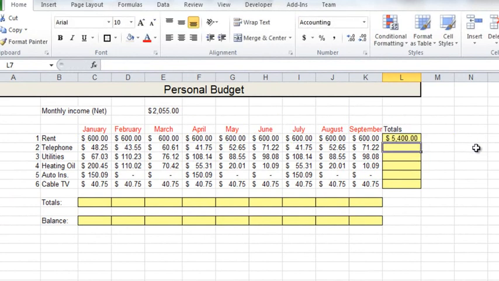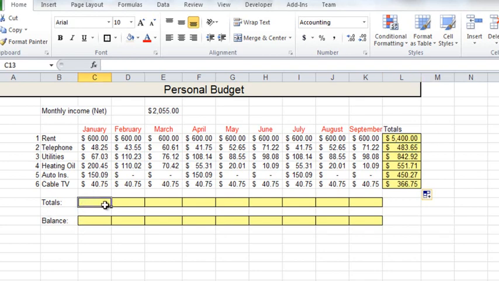I can press enter and then use my fill handle right here and copy that formula down. And you notice that the formula C6 to K6 updates relative to its position. Because it was copied down one cell, it updated its row by one row.